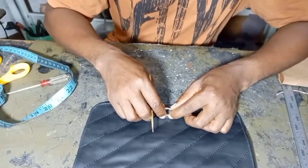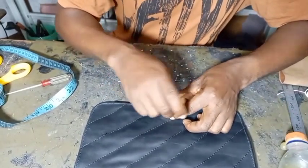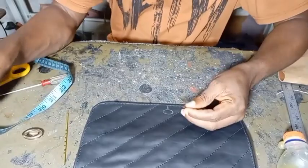Then you now take your lock and trace out the inside, the shape of the inside. Then you cut exactly that shape out.